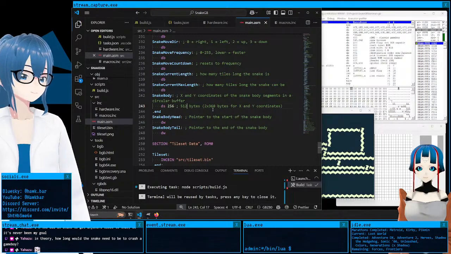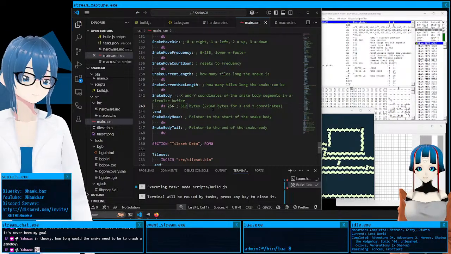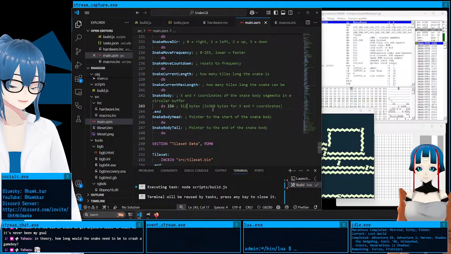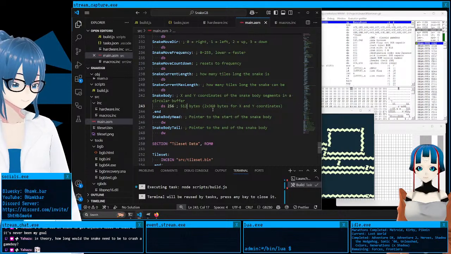Oh, right. But we need to have 2 bytes. One for the X coordinates, one for the Y coordinates.